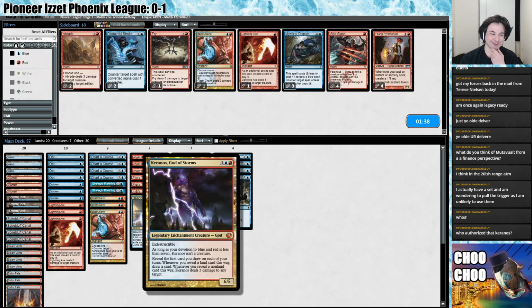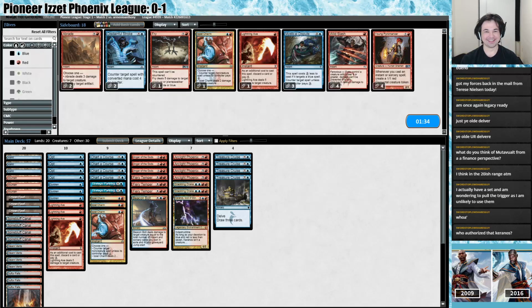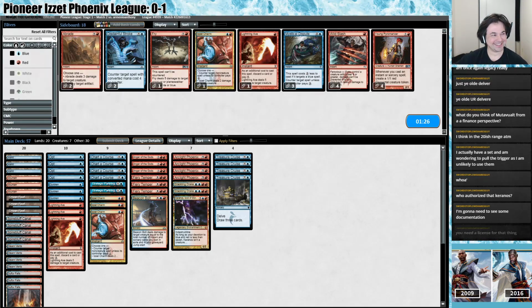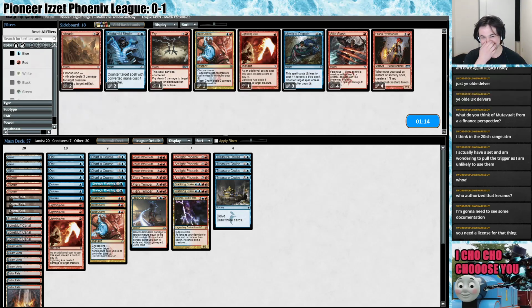This Keranos has been doing decent. It's been a spicy chorizo. Need my papers, please. It's legit. I swear. You need a resilient alternate win condition.